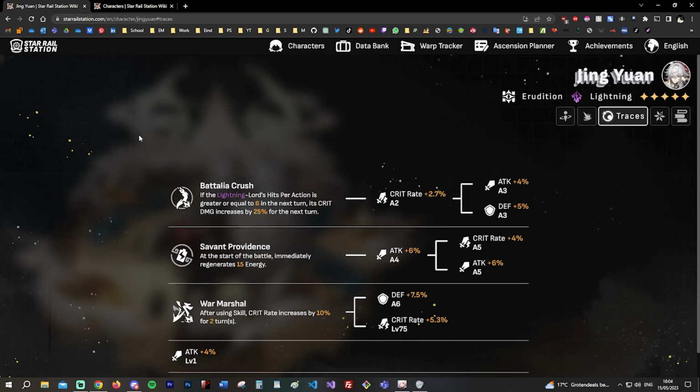So now on to the traces. The first trace reads, if the action points of the Lightning Lord are 6 or higher, its crit damage increases by 25%. So right away we see once again, he focuses everything on the Lightning Lord. This is going to increase the damage the Lightning Lord is going to do.